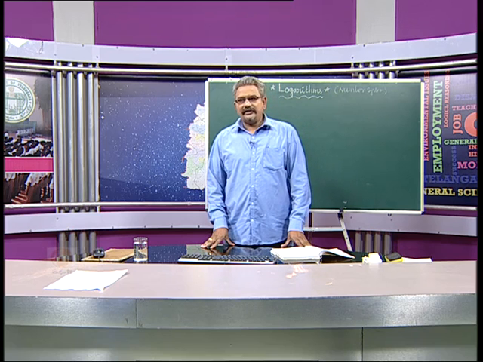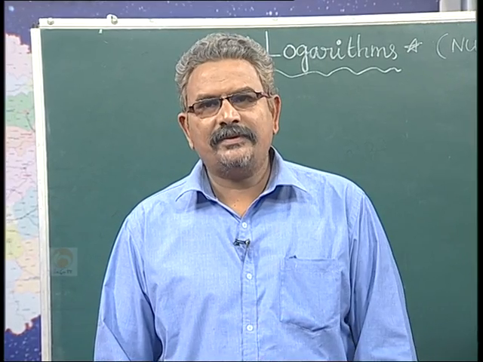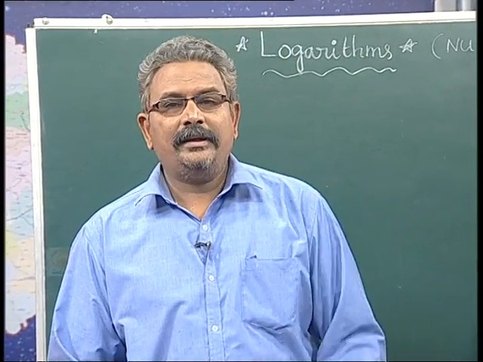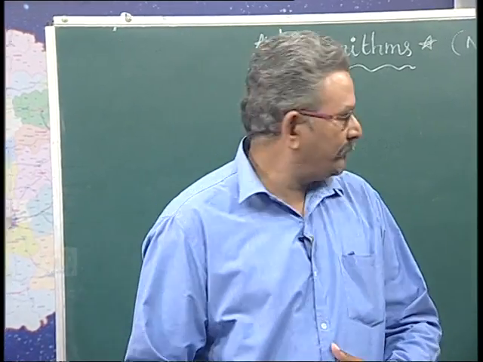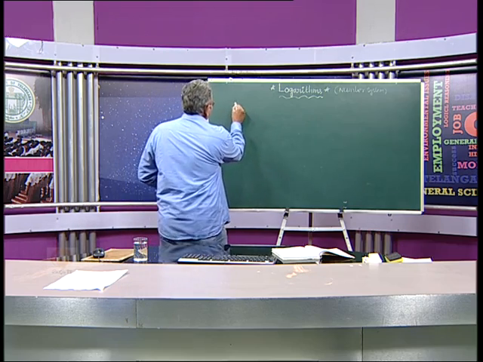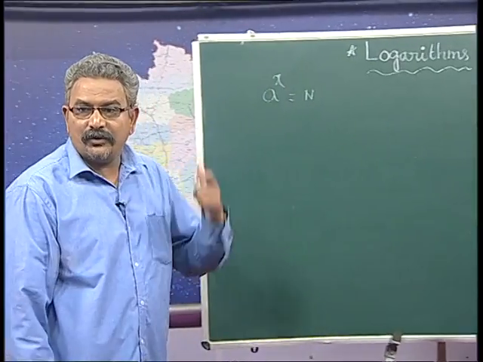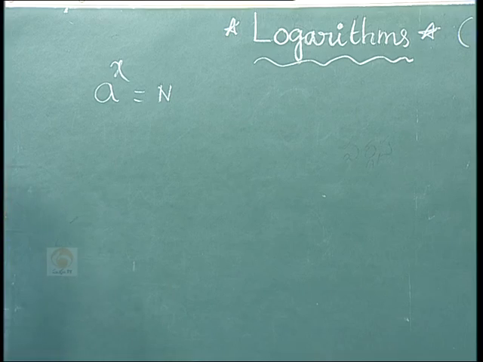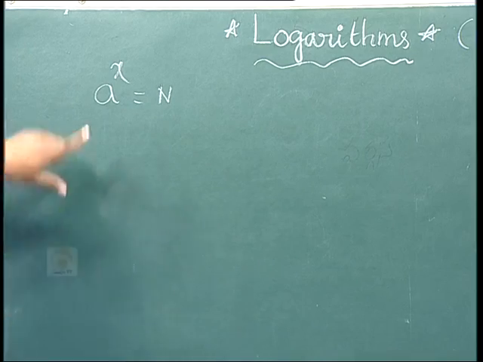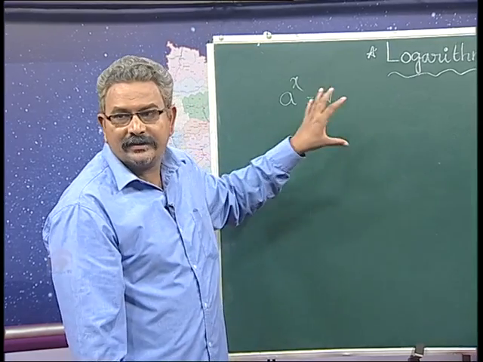Today we are going to discuss logarithms, which are related to the mains for Gurukul. Okay, so now let us have a brief discussion on logarithms. First of all, what is a logarithm? Suppose a to the power of x is equal to n. What do we call this? This is called exponential form. In this exponential form, a is called the base, x is the exponent or power: a power x is equal to n.